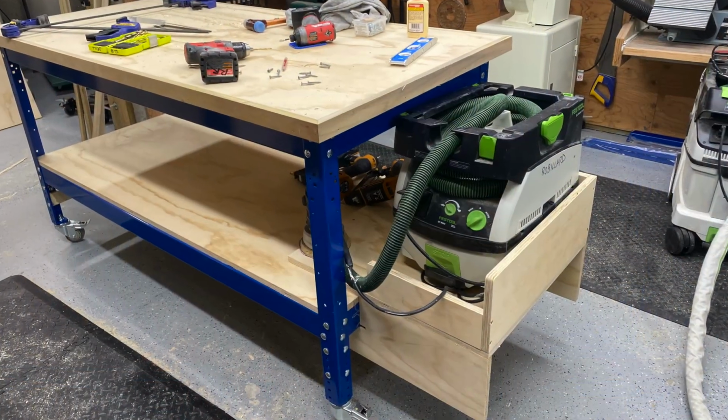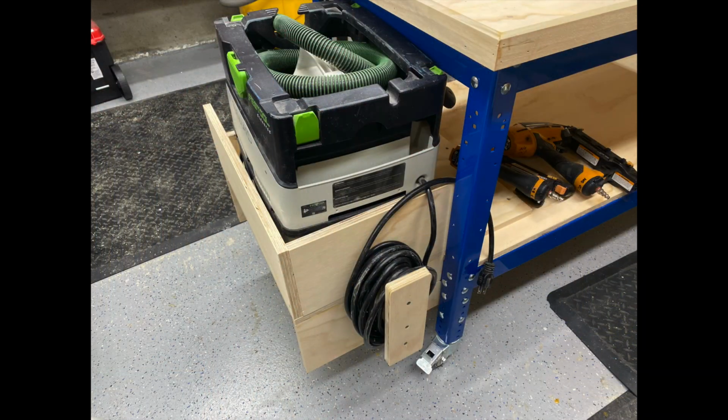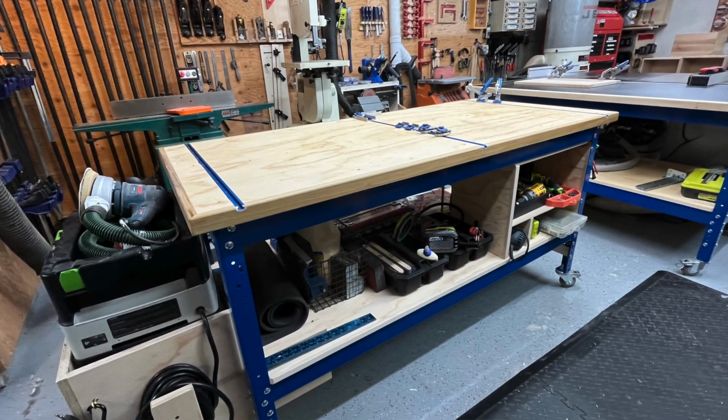On the assembly bench, I also added an extension box for my Festool CT mini vacuum. The vacuum is now a dedicated sanding vacuum. I used to have to go across the room and wheel it out and go get my sander and hook it up. I wanted to be more efficient. I wanted this to be right here. And with this extension shelf, it just sticks off the side. The sander is always ready to go. It's plugged into the powered outlet. All I have to do is plug the vacuum in and I can go.